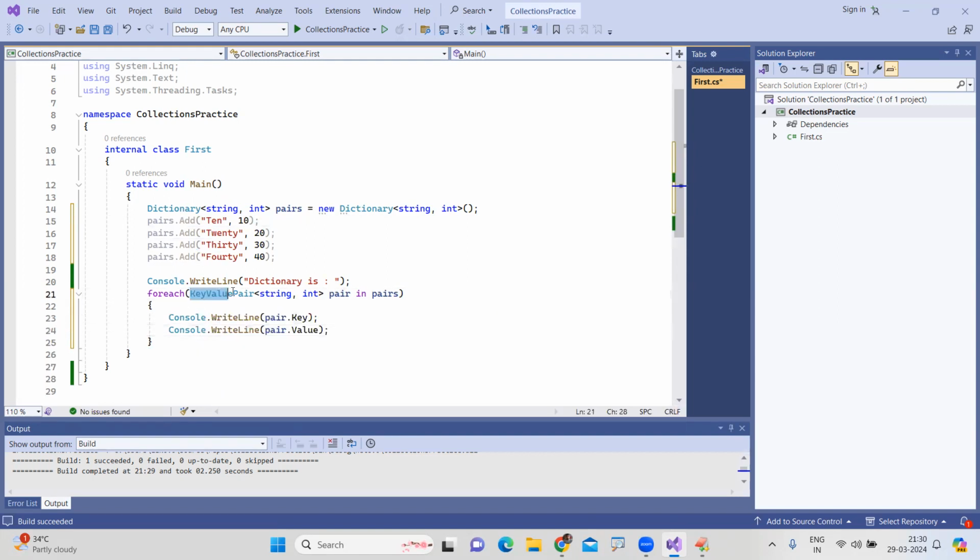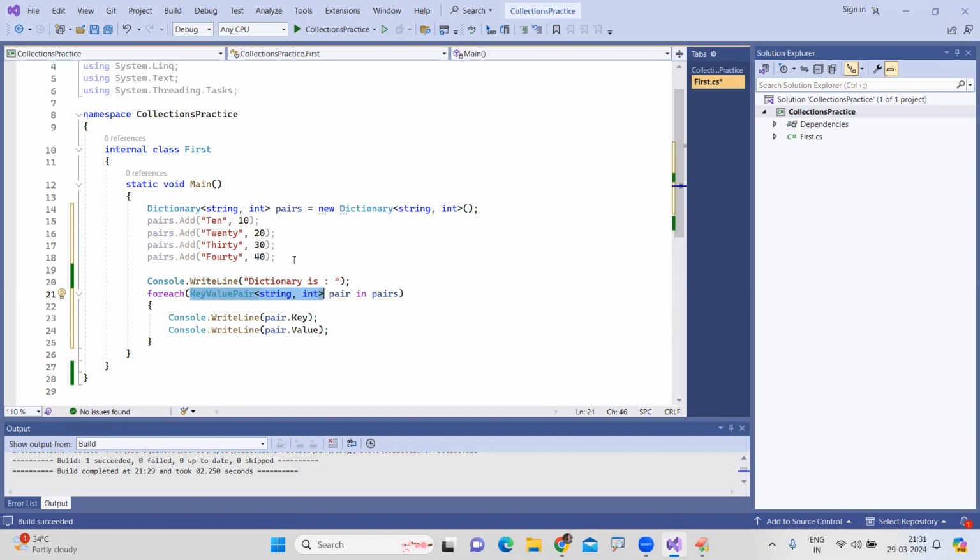Either you can specify like this. No, sir, why all these things? Simply var. Var means what? Variable type. Any type it can take easily.